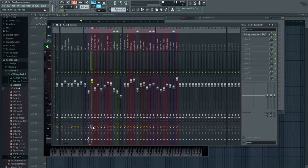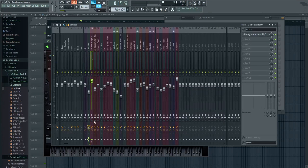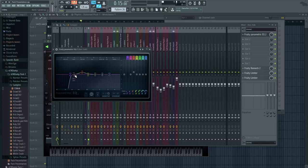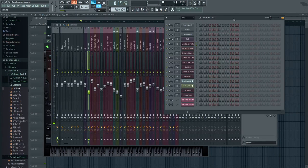It's pretty much the same sound, but with some slight EQ, giving it more boost on the high end here, and I remove the low end. Otherwise there, and some just tiny reverb and low high pass here. These are just for side chaining. They're just some details. Is this one deactivated? I don't know. It's probably deactivated in the preset pack, so yeah.